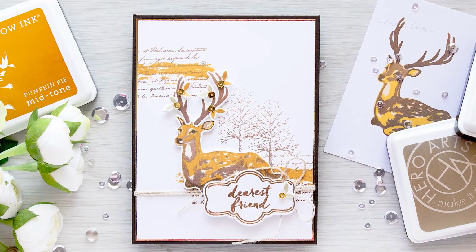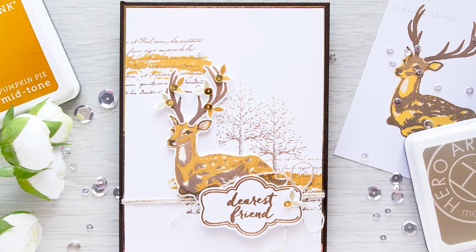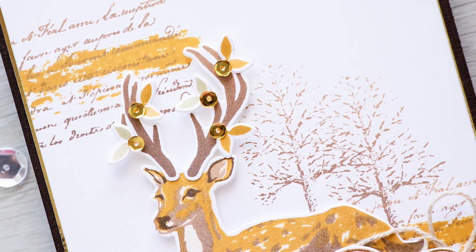So here's a closer look at this card featuring Hero Arts holiday stamps on a non-holiday project.